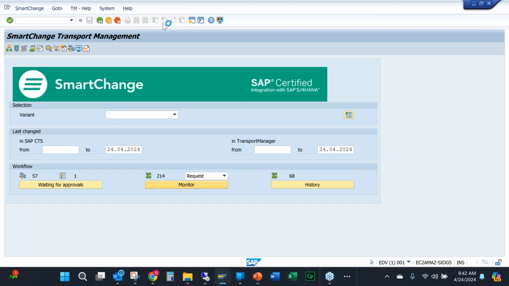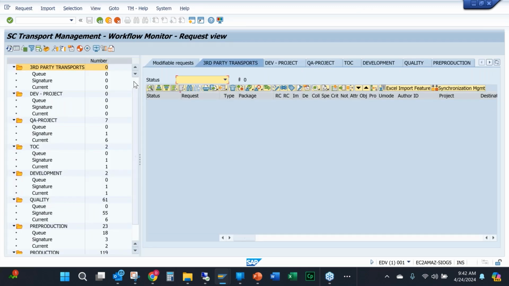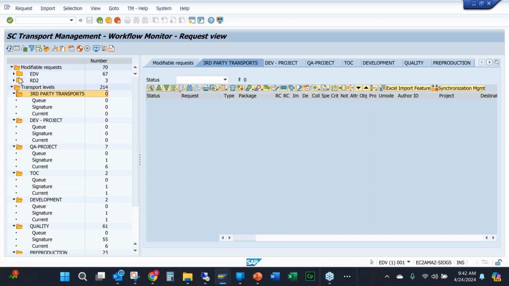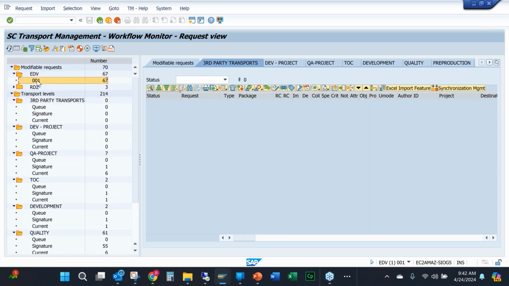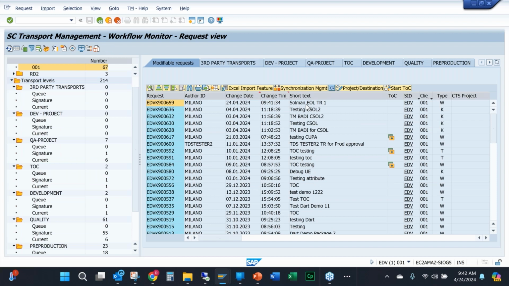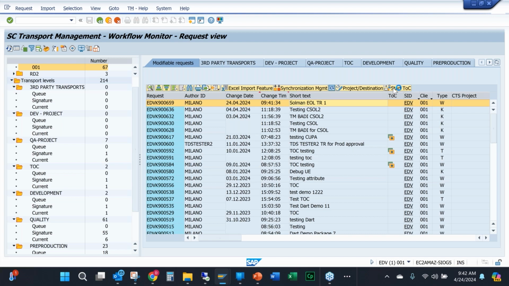Once I'm inside the dashboard, underneath modifiable requests, underneath my development system, once I double click on the client, I will get my request. This is the one I just created today, and I'm able to go ahead and create TOCs for that transport just by hitting this button.